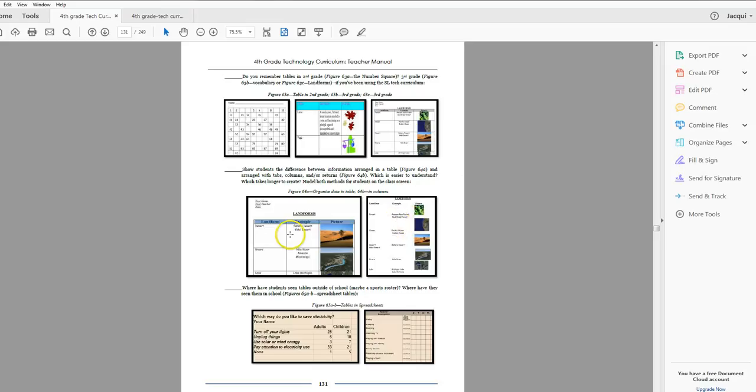So here's the difference between a table and a tabbed layout. Now, if you don't use tabbed layouts, this might not make sense to them, but if they've never used a table and tried to do it with tabs, it will make a lot of sense.